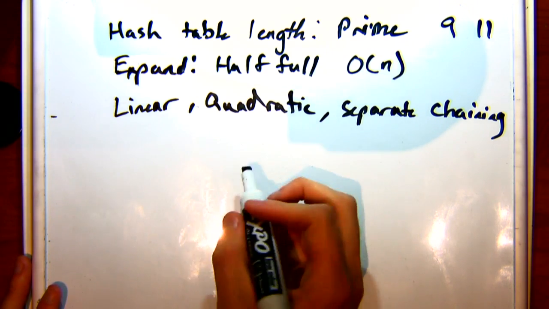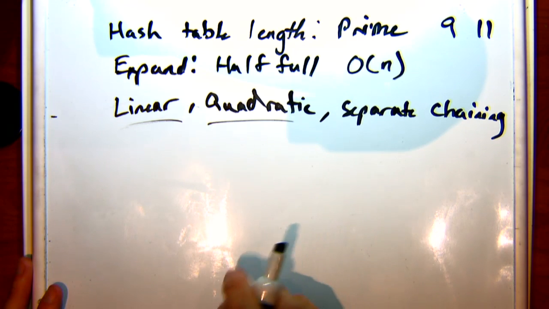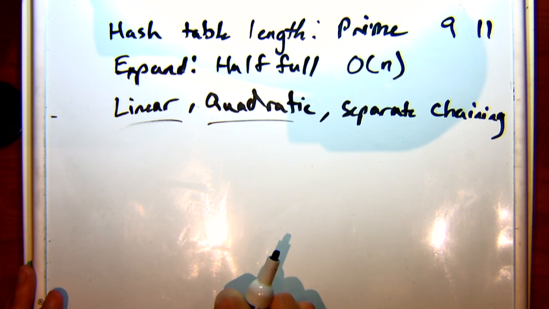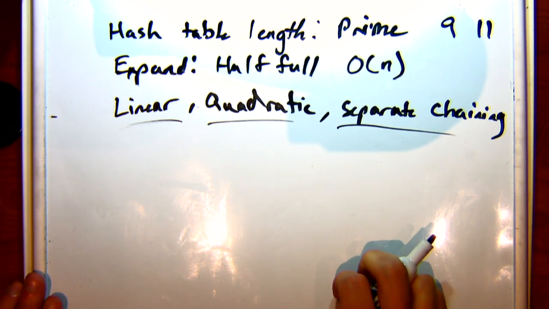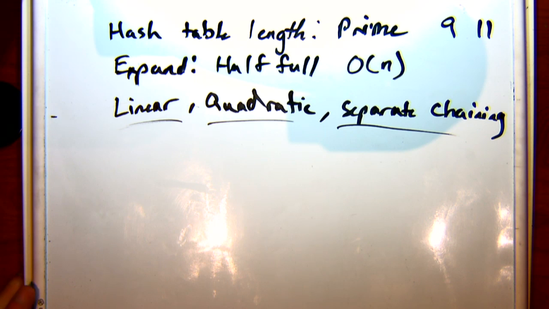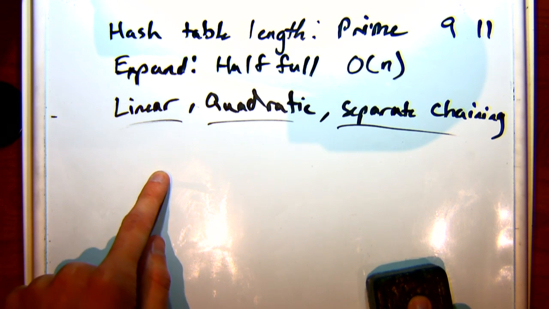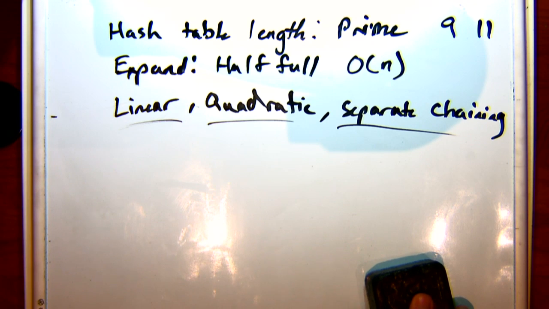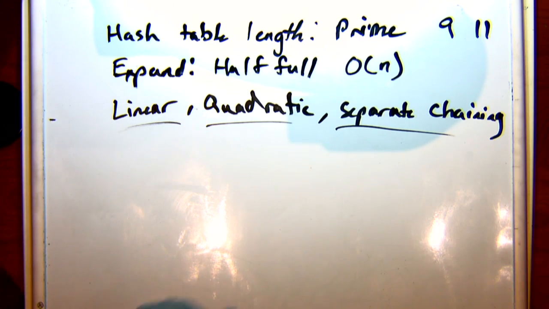So with linear probing, our table length could be basically anything. If we're using quadratic probing, you'll see if the table length isn't prime, then we can get into infinite recursion, or infinite lookup basically. We're just looping around looking at the same values, but we never find anything. With separate chaining, we can get that problem where we have a chain that's just n objects. So if we have a bad hash function, we'll basically have a linked list. And linear has that problem where you can basically probe all the way through and you have an order n lookup. And you also have another problem with linear, but I'll go over that in a second.